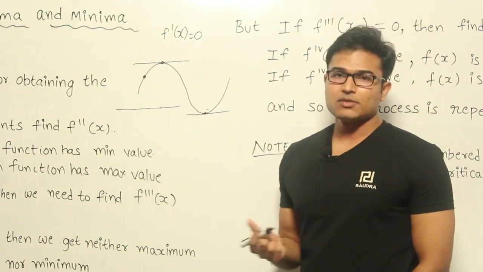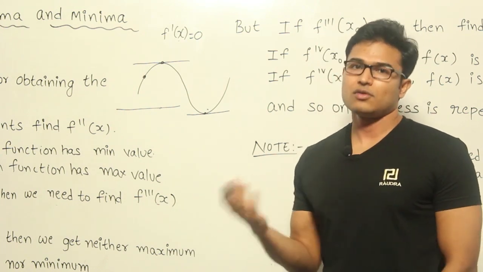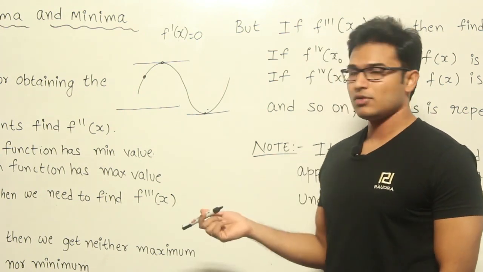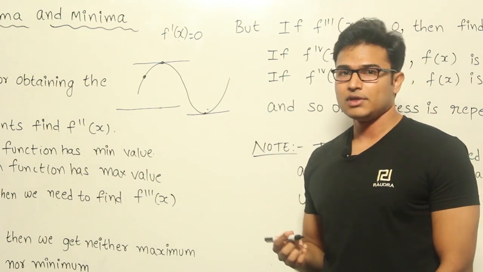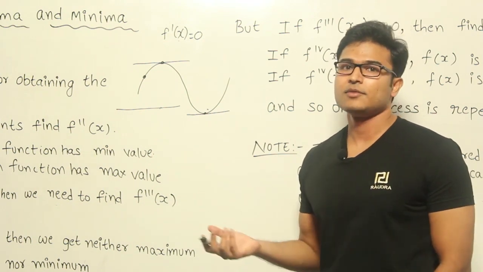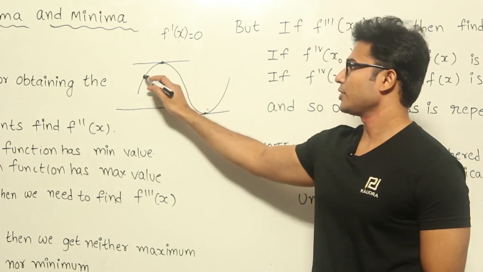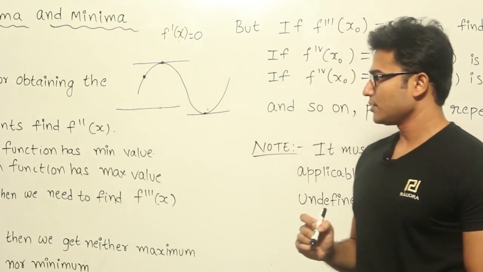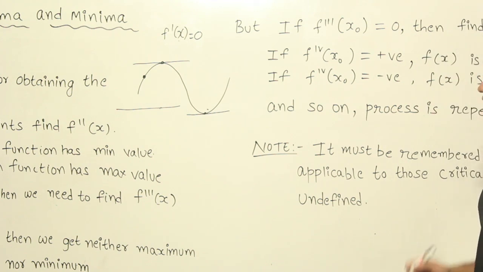And at the odd derivatives, you have to see whether it is 0 or not 0. In case it is 0, we have to go on to the even derivative again. If it is not equal to 0, then only you can stop there and say that it is neither minimum nor maximum, which means it is an inflection point. Got it? Okay, we shall see some examples. With those, this method will be clear.